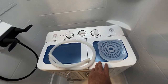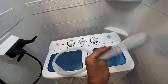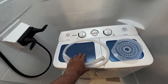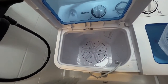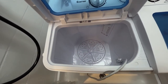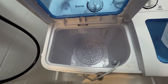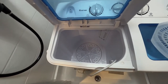Now, here's what the unit comes with. You've got the unit itself, and then you've got this sort of plastic piece here that actually gets used inside the spin unit, which is on the right-hand side. Now, the capacity, it says it's 17.6 pounds, and that's actually pretty deep. So one of the nice things is being able to fill this with the shower head. If you were trying to do this with, you know, like a gallon jug or something like that, it'd probably take quite some time. And you're going to see just how much clothing we can get in there.